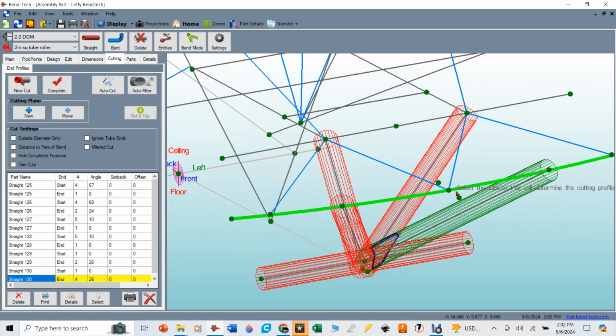All right, so now we got them all selected, and you can see we have 6 individual tubes. We've got 12 different cuts that are going to have to be made. Let's go ahead and figure out, and this will be the new part for me, how we put this into Dragon CAM and get ready to cut this out on the Dragon A250.